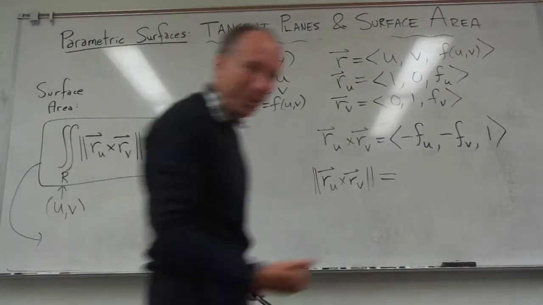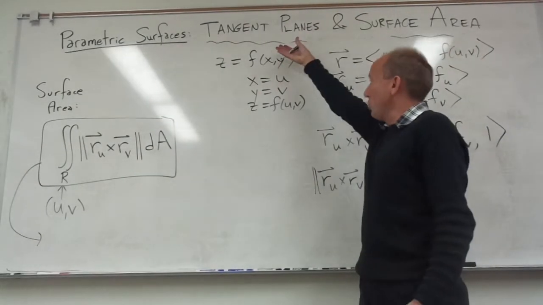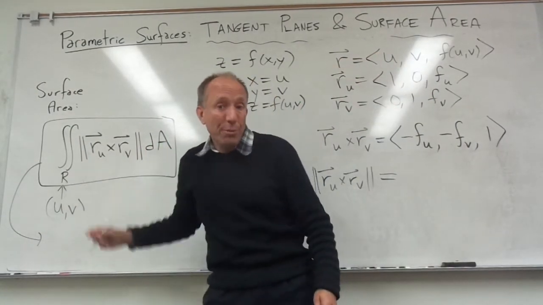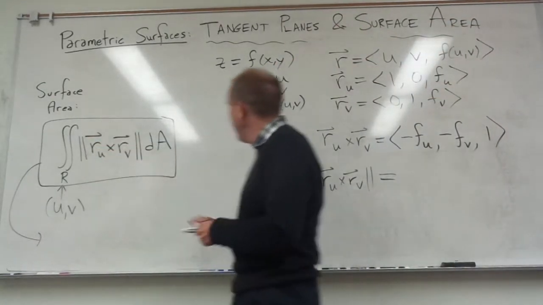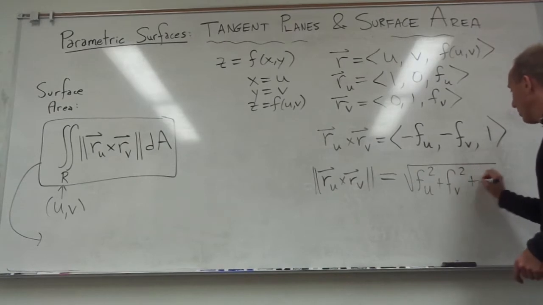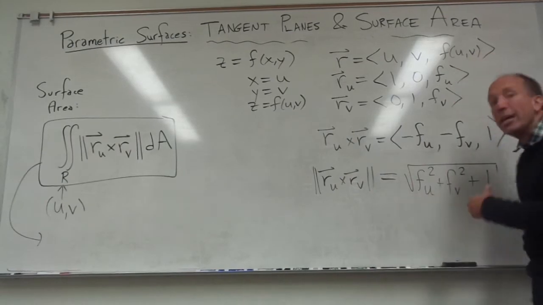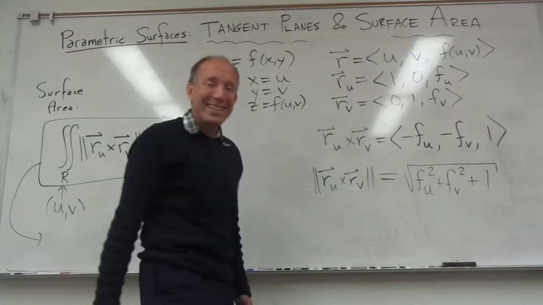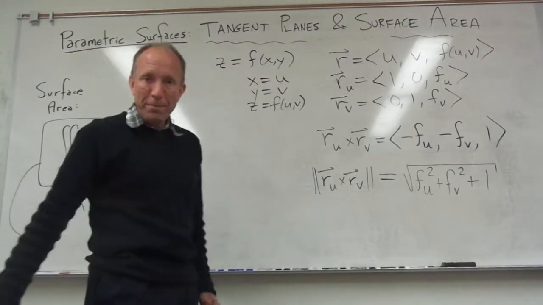I was just trying to show you something really cool, which is that if you have a function that you sort of trivially parameterize, and then you try to use this surface area formula, I want to show you what happens. So the magnitude of r sub u cross r sub v, which shows up right here, if you just look at this calculation, look what you're getting. When you take the square root of the sums of the squares of the components, it's exactly that formula for the surface area of a function that we saw back in our study of double integrals. So this reduces down to an earlier formula in that case.